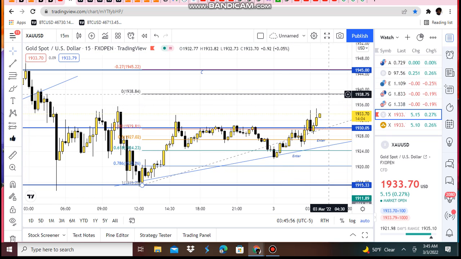Right up to zero. Next Fibonacci level 1938. And we should see price pushing all the way past 1938 eventually, and we already got our two entries in at 0.618 and 0.5. And now we're all the way in profit, with price at 1933. So I hope these help, gang.